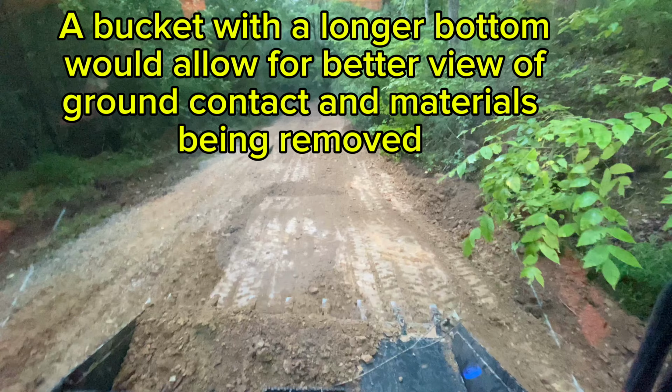I had stopped filming just because it was getting repetitive. As you can see down there, this area right here, I'm getting some waves. So I've got to work on smoothing this more. It's all angled towards that edge for draining, but I've got to work on my waves. I'm just still not very good at getting it smooth. So let's see how smooth it looks as the rain comes down.